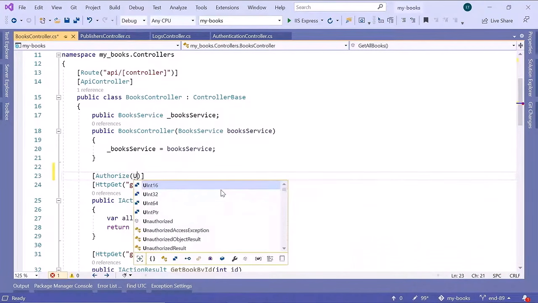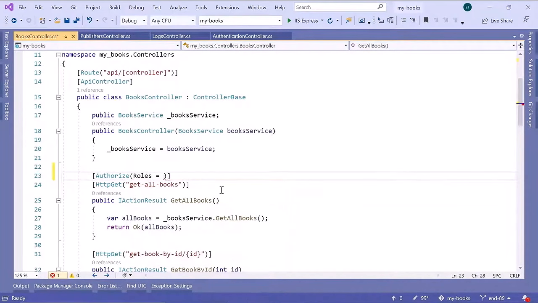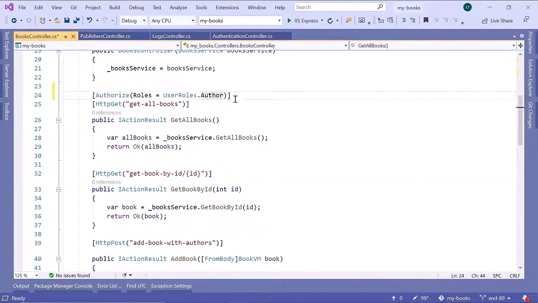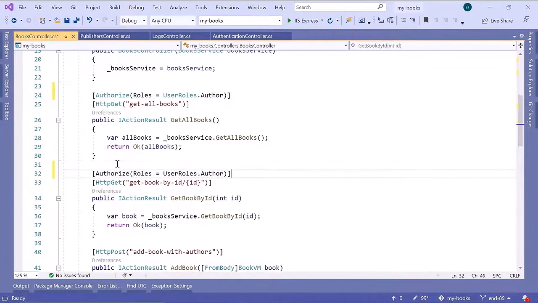So the roles is going to be user roles dot admin, or let us just make this dot author. So an author can get all books, but if you want to get a book by ID, then you need to be an admin. So user roles dot admin.